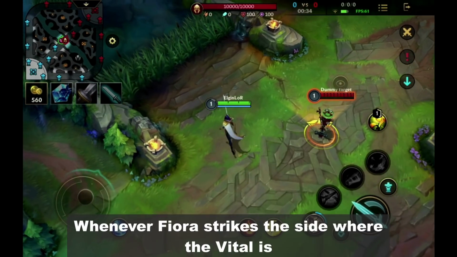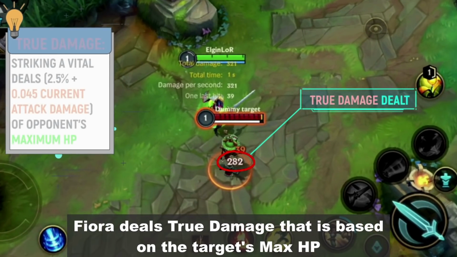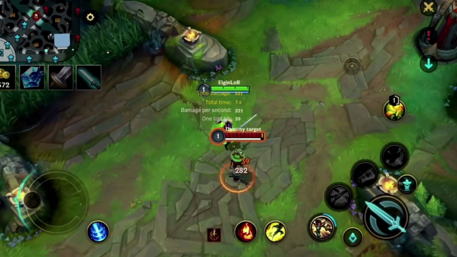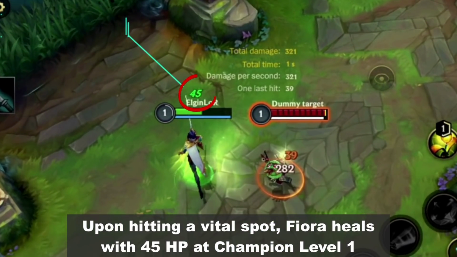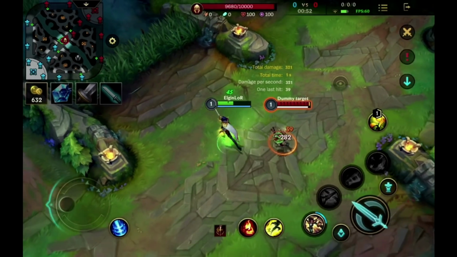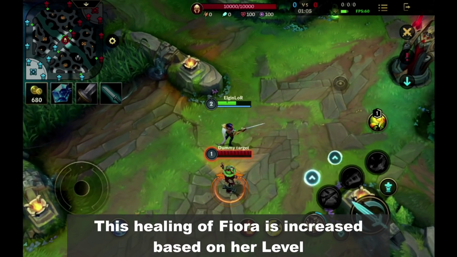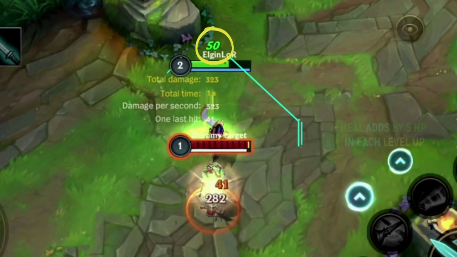Whenever Fiora strikes the side where the vital is, Fiora deals true damage that's based on the target's max HP plus a small percentage of her current attack damage. Upon hitting a vital spot, Fiora heals 45 HP at champion level 1. This healing is increased based on her level. Each level adds 5 HP.